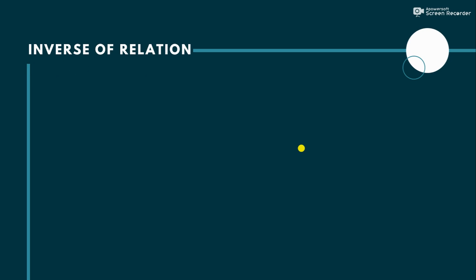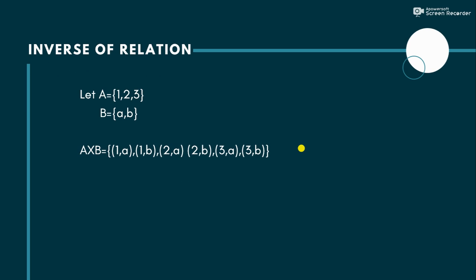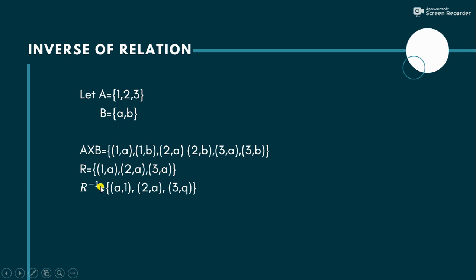Now we are going to see the inverse of relations. For example, we have the same two sets A and B, and we have this cross product. As you all know, a relation is nothing but a subset of that cross product. So we have relation R which contains these elements. Suppose we want to find the inverse of that relation R, we just need to swap the elements. So this is how we can represent the inverse of a relation. Here, A1, we just swap the order of that particular element. So we can put A as the first element and 1 as the second element.